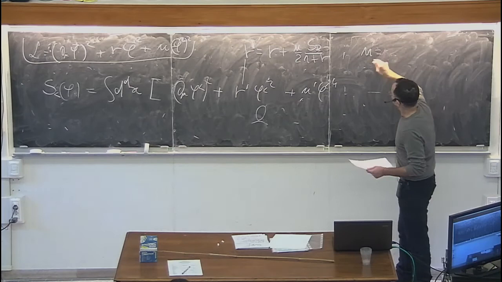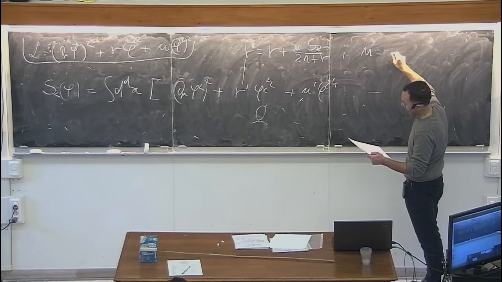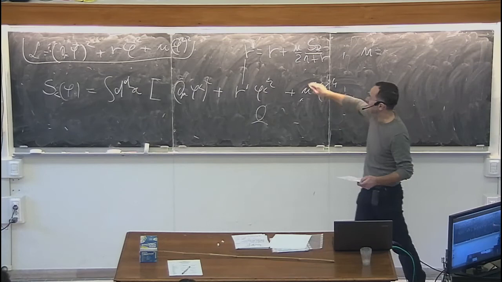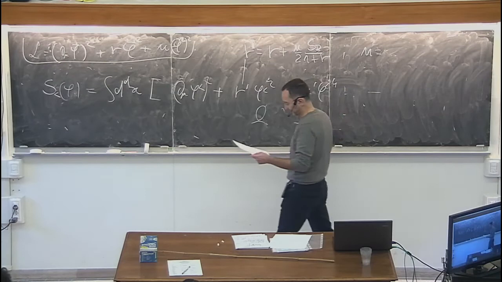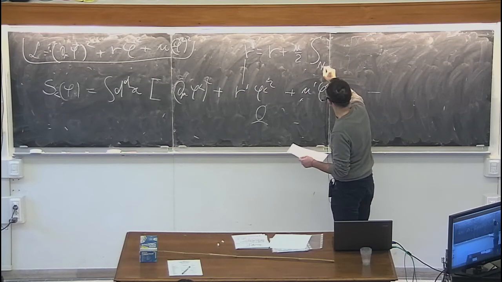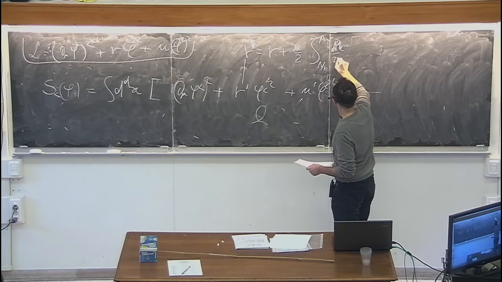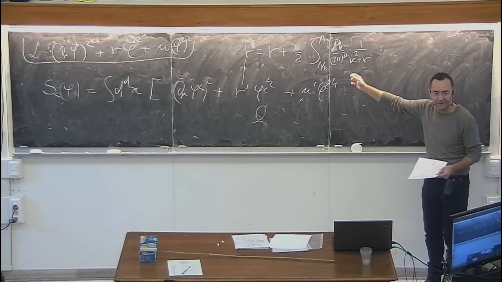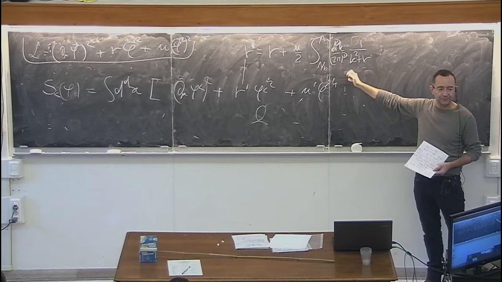What about the U prime? U prime you get... Sorry? Cutoff dependence. Okay, you are right. I skipped one expression. This is not R prime. You are right. I copied another formula from the... It's here. That's the expression I wanted to write. Okay. This is the tadpole. Okay. Sorry, I copied the wrong formula.